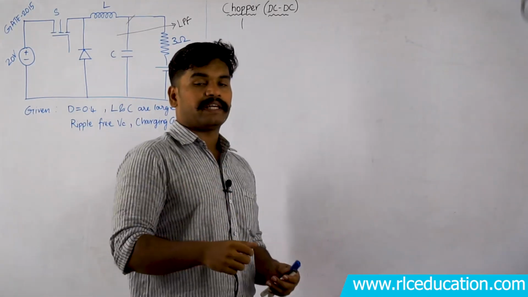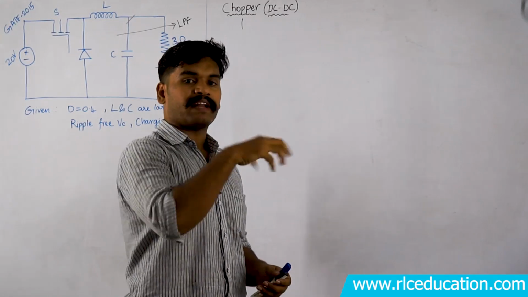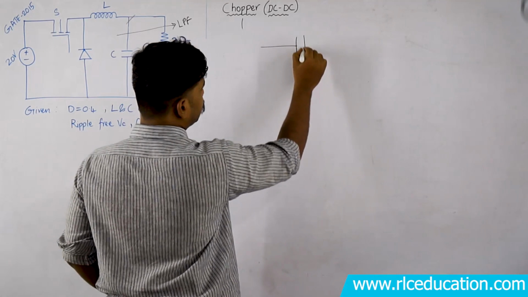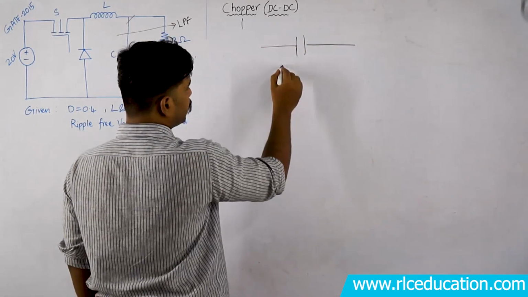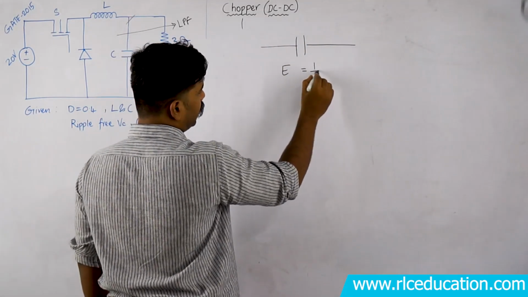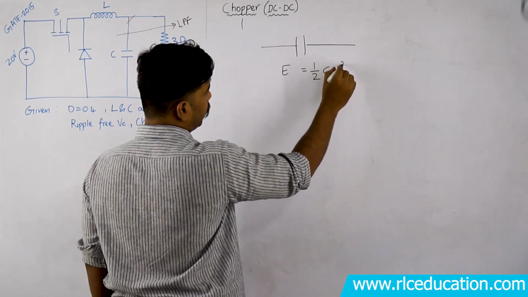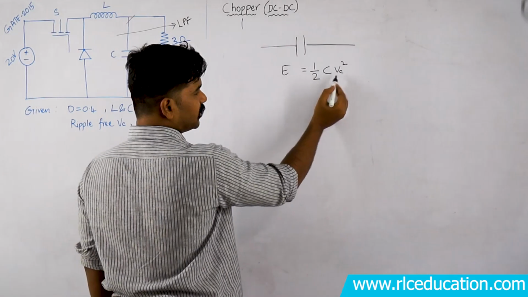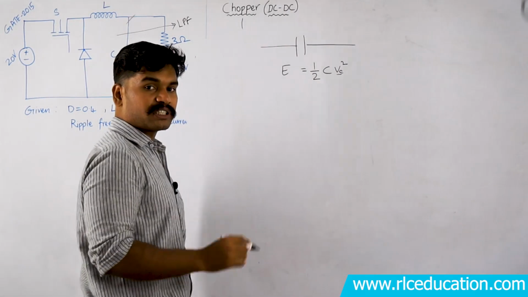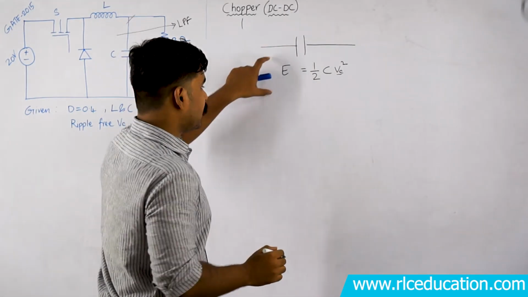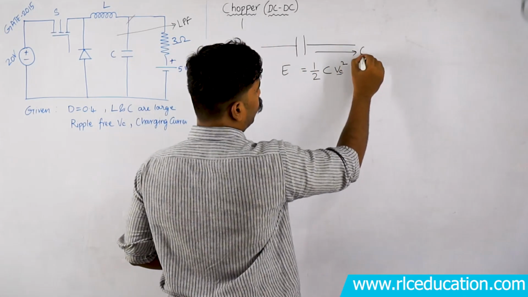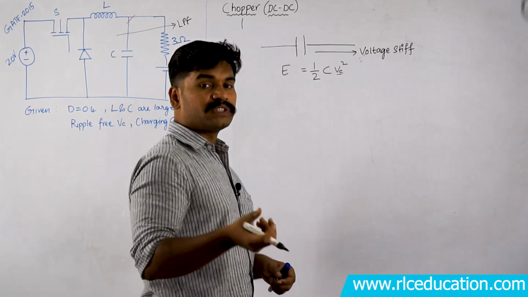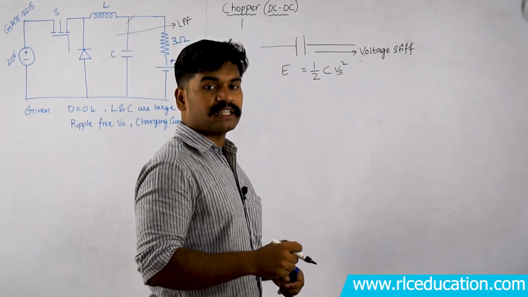Next we will deal with the capacitor. The same type of analysis applies for the capacitor also. As you know, a capacitor is a device which stores energy in the form of electrostatic field depending upon the voltage applied across the capacitor terminals, isn't it? That means the energy does not change immediately, so the voltage across the capacitor should not change immediately. That means a capacitor is also called a voltage stiff element.